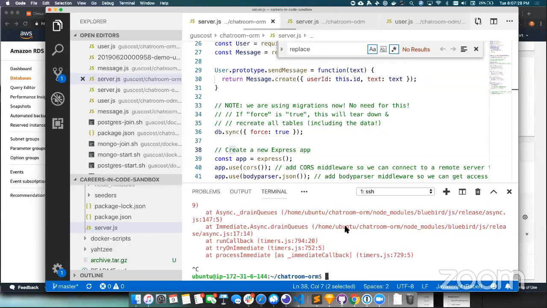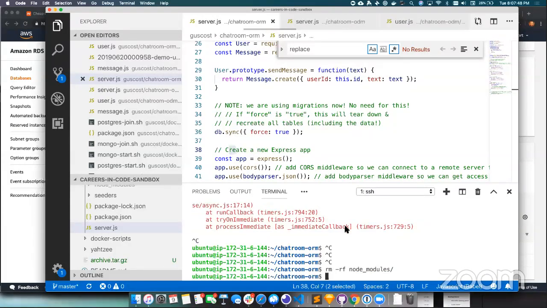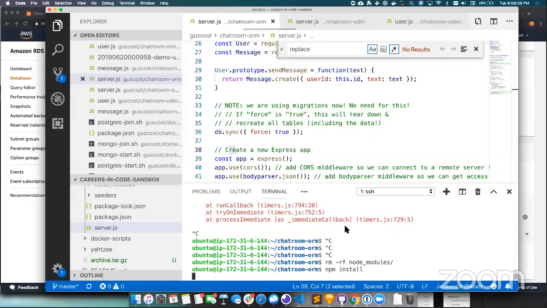So I did Control C to quit that. I'm going to do rm -rf, and be very careful about what you tell it to delete. I'm going to type node and hit tab, and it will remove the node modules folder. This will take a little while. No, it won't because it's Linux, I guess. It's not that big or something. Sometimes it's fast. Maybe ext4 is really good at deleting lots of little files. Okay. Anyway, now we do npm install again, which will rebuild the node modules folder.